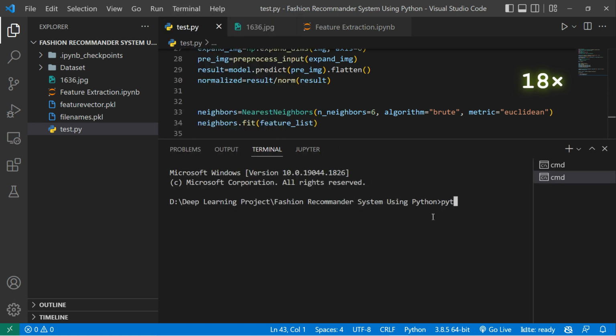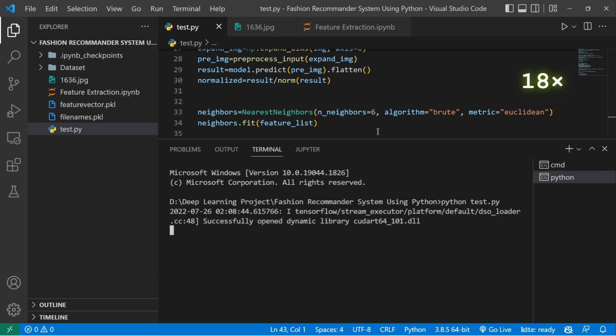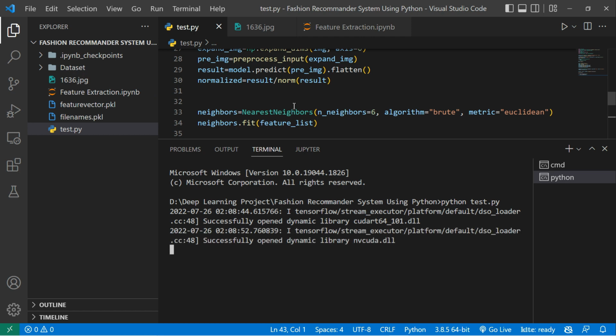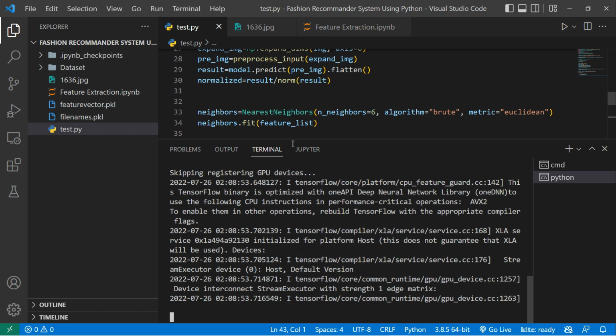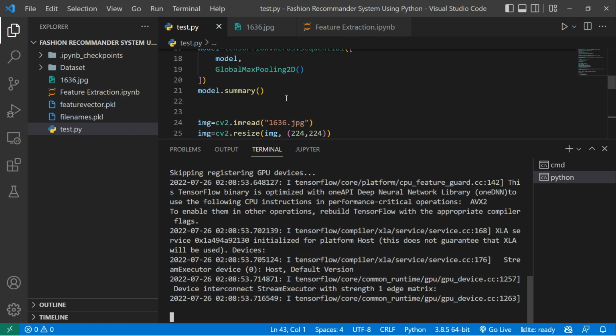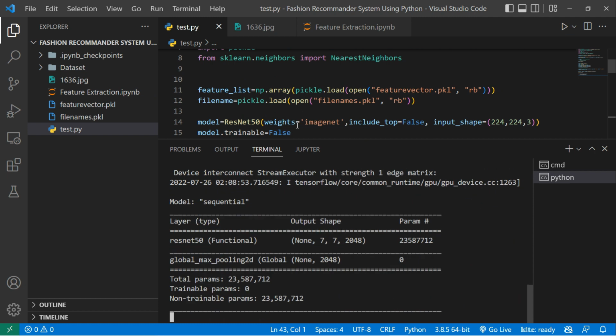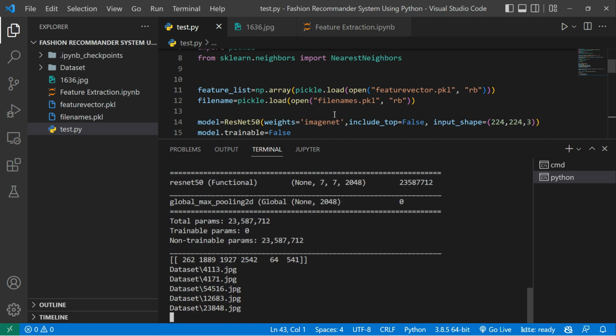Let's say python test.py. I have to give the 6 file names. That means these file names are contained inside our dataset folder, and it will recommend these images from our dataset folder, right? Because the file names stored all the file names one by one.